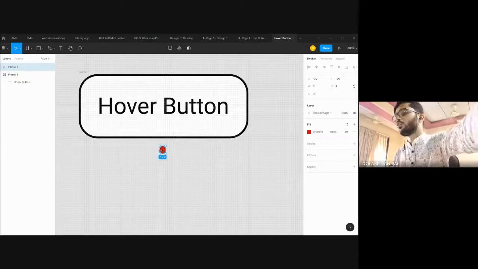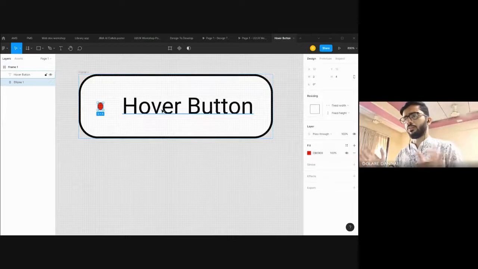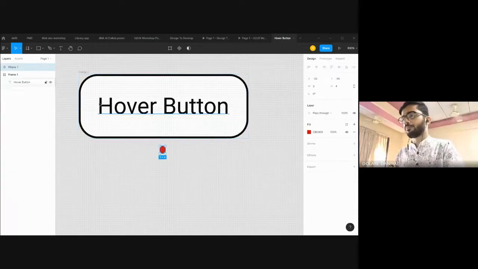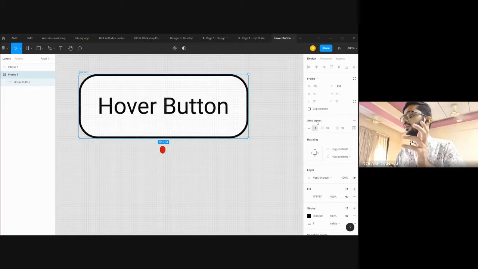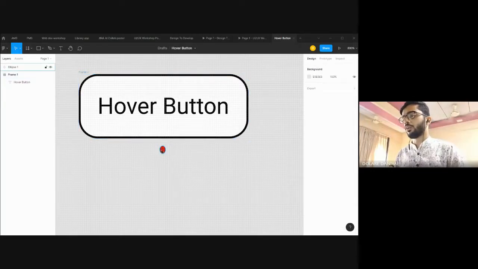With the auto layout, you can't just add any element into the center. If I add it, it just moves in the grid way. So first we have to remove the auto layout. We will click on the frame, and then on the auto layout, we have the minus icon. So we will remove this auto layout, and after removing the auto layout, we can add this circle.